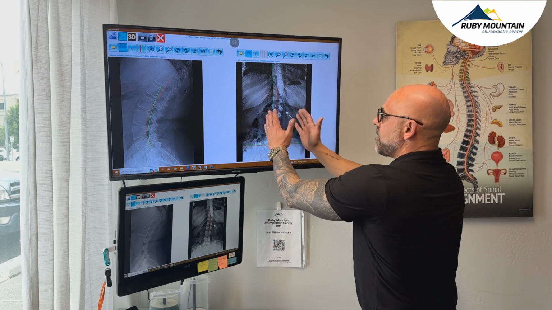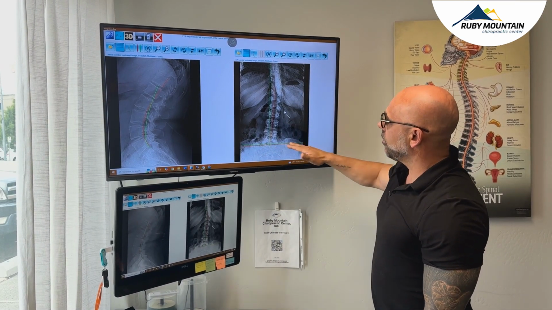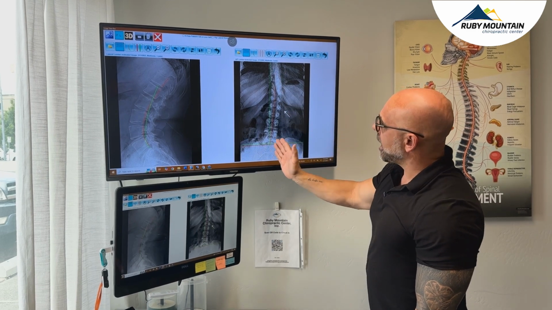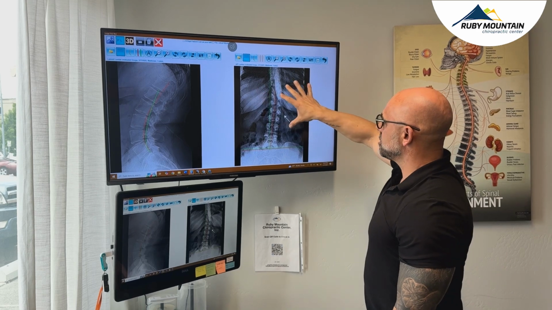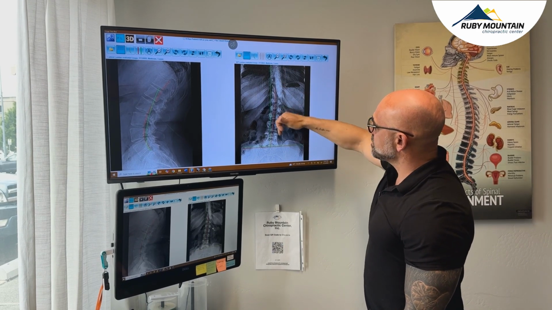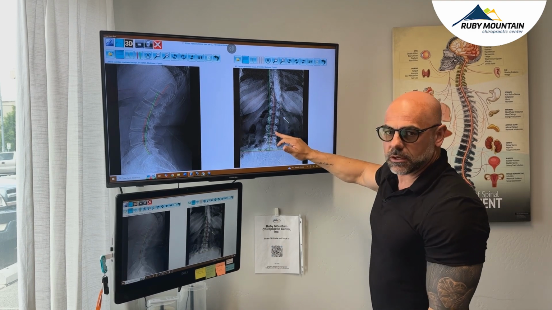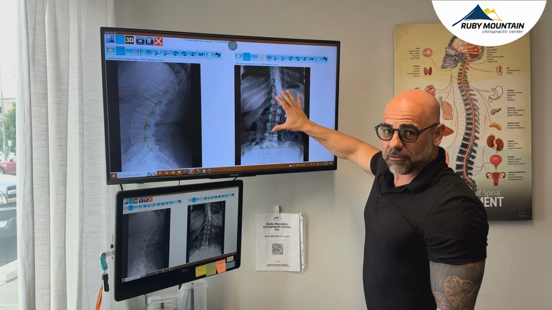It's a little bit more evident to see on a front view. Green line is the normal, upright, healthy position, and the red line in this patient's condition is actually where this person's at. So we're looking at this patient. This patient is shifted off to the side, and this is what we know in the literature will cause a lot of degenerative disc, degenerative joint issues, but bottom line, this causes a significant amount of pain.